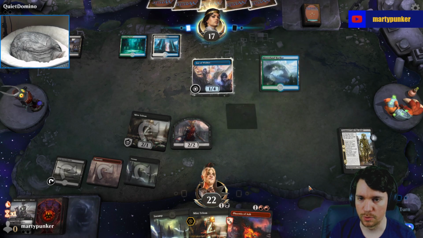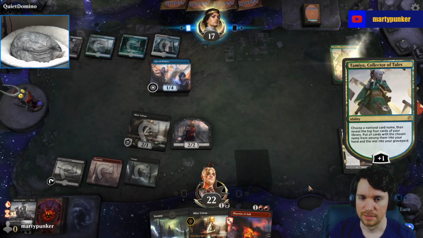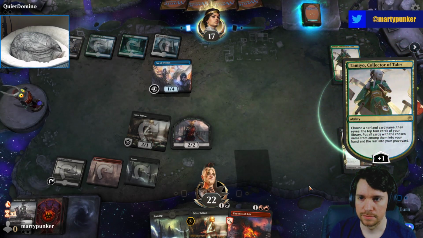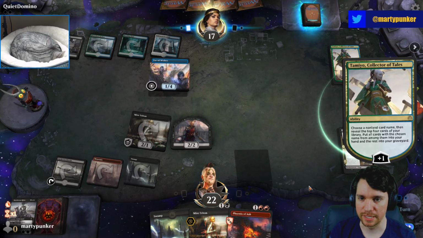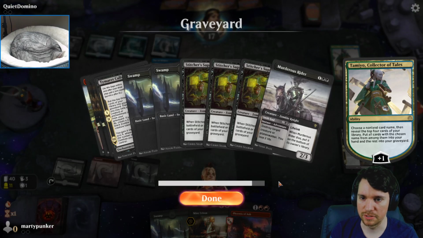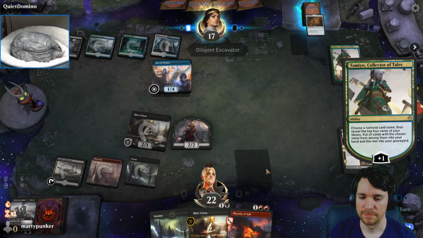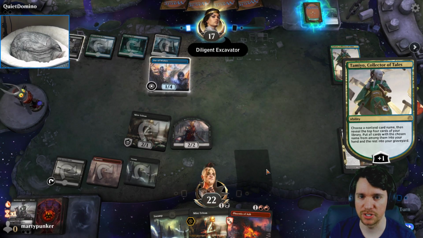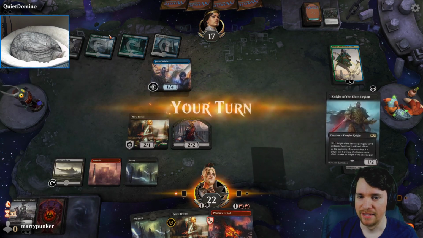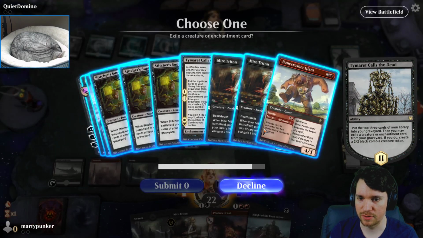All right, again, we want to draw a red source and we want to mill some Croxa. We get to find out what they're playing. Do we mill over all our Murderous Riders by any chance? No, just one. For some reason, I thought I saw more. Diligent Excavator. Okay. So we're playing against 4-color combo. There's a Croxa, but we didn't draw a red source.